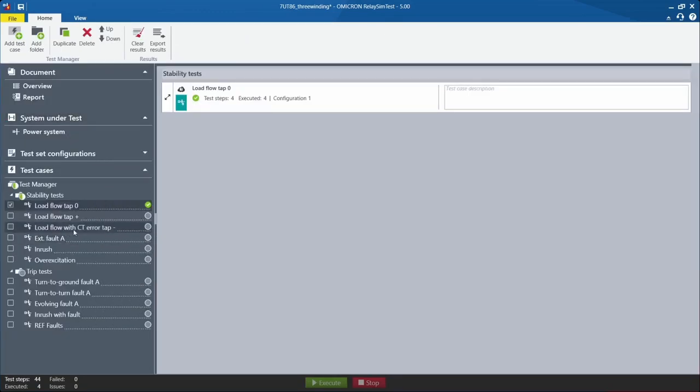Let's have a look at some other test cases, for example, the load flow with another tap.